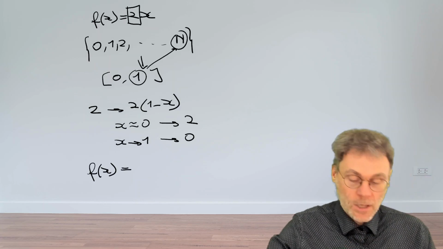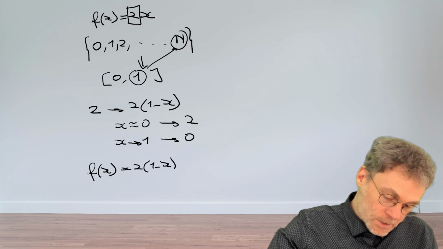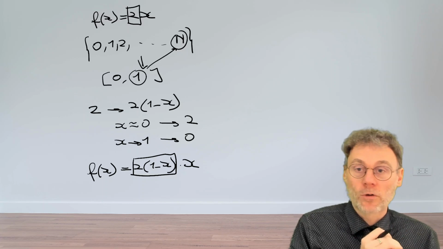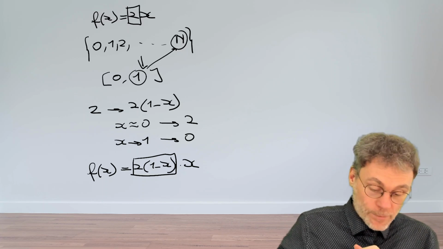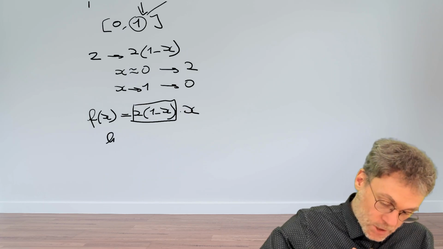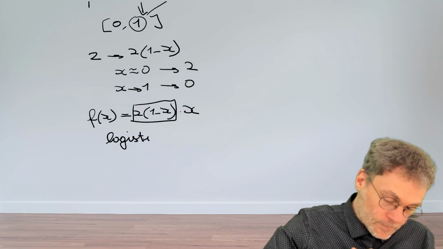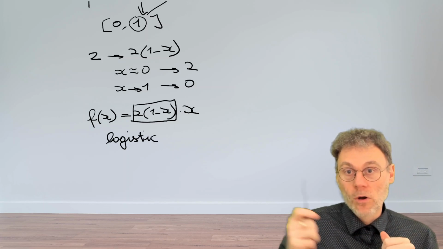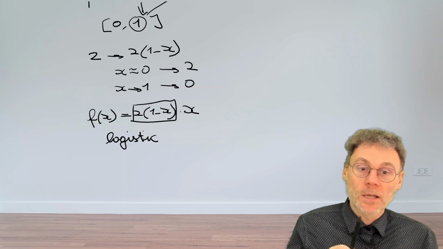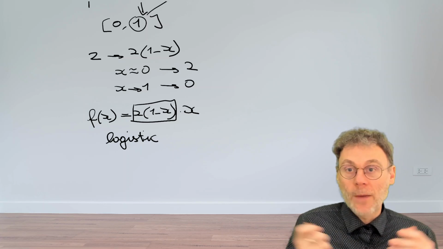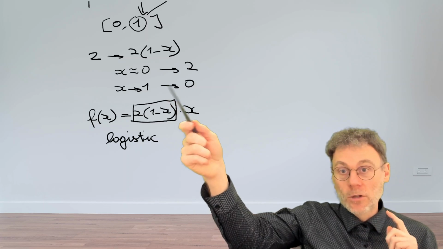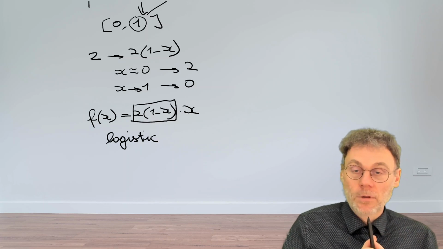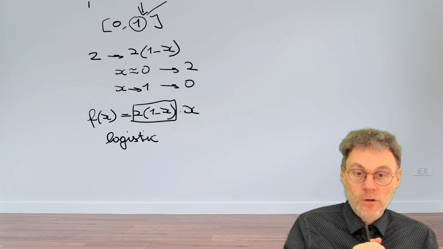It's f of x equals 2 times (1 minus x) times x, where this thing here, 2 times (1 minus x), we can interpret as our growth factor. This is a very famous model for growth. It's called the logistic growth model. And you might wonder in this case, what will happen to our limiting state? It's no longer going to go towards infinity, as in the very simple case of linear growth. What will happen here for this logistic growth model, which is a non-linear model because you have x times x here? But then you can just write a simple computer program, or if you're old-fashioned, use a calculator or whatever.